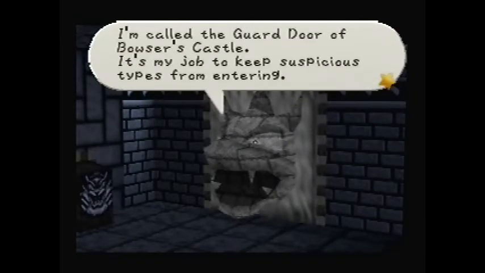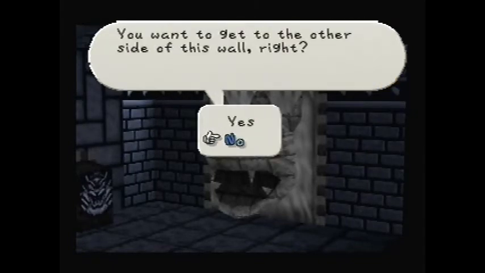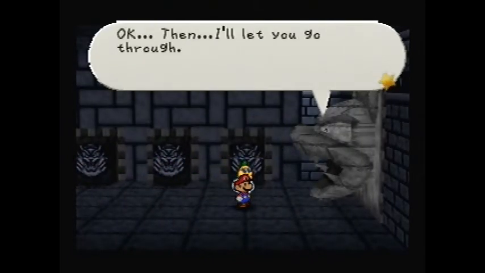Welcome, Worm. I'm Code, the guard door of Bowser's Castle. It's my job to keep suspicious tourists from entering. You must be Mario. Let me guess. Do you want to get through here? You want to guess? No? You're wasting my time. What's the matter? Are you standing squarely in front of me? Alright, let me go through.